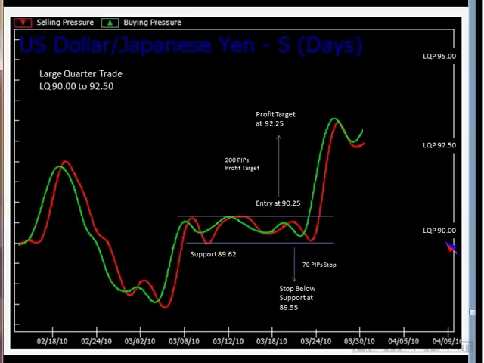Here's the large quarter point, 90 yen, 92.50 large quarter point, and 95 yen large quarter point. You can see the settling here. Where is the selling starting at? You get the range-bound trading around the 90 yen level. We break. We move up. What's the next price move that the quarters theory proposes? Every significant price move takes place from a large quarter point, targeting another large quarter point. In this case, it's 90 yen, targeting the large quarter point at 92.50. There we have an example of what I call a large quarter trade.